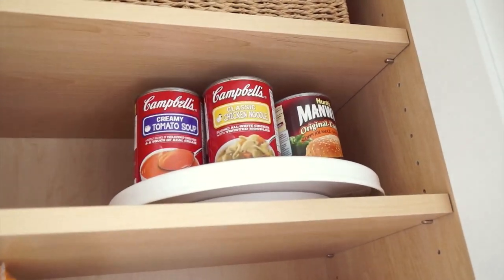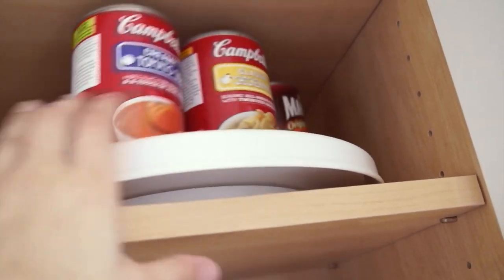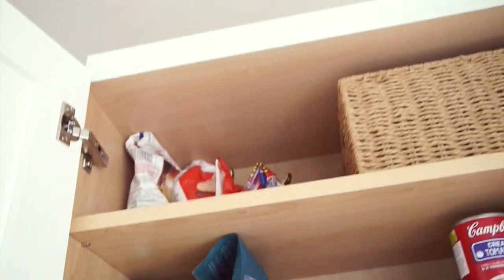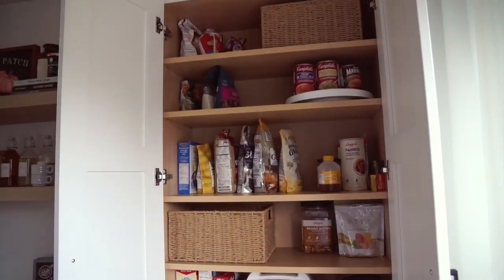I like to have some canned stuff, so these are all of my soups, sloppy joe mix, we have some random corn, and then we just have some pasta, rice, and then all the baking stuff at the top. So that is the finished organized pantry.